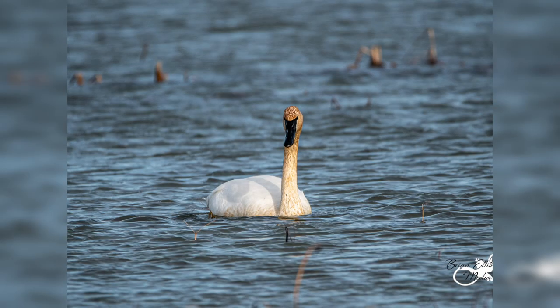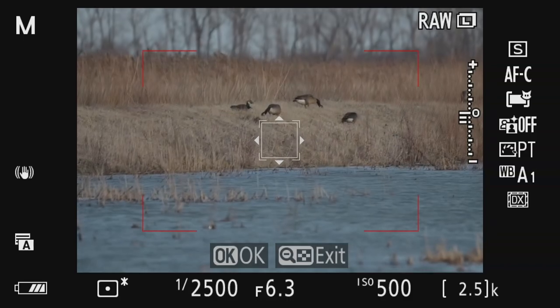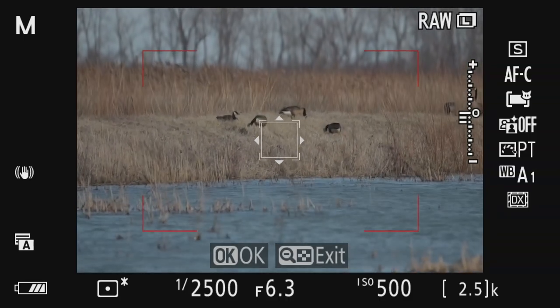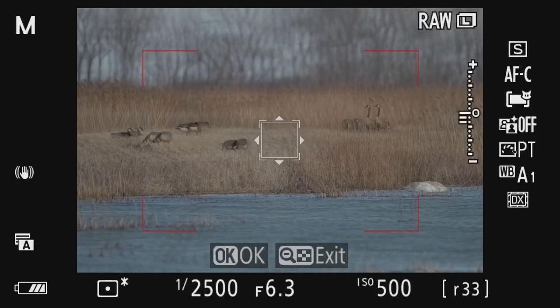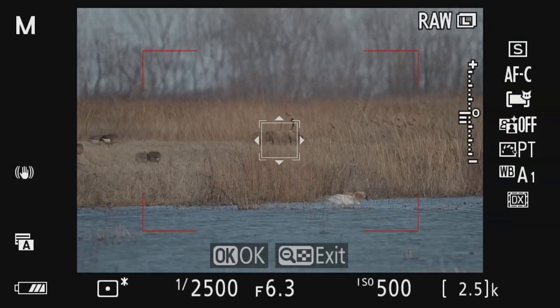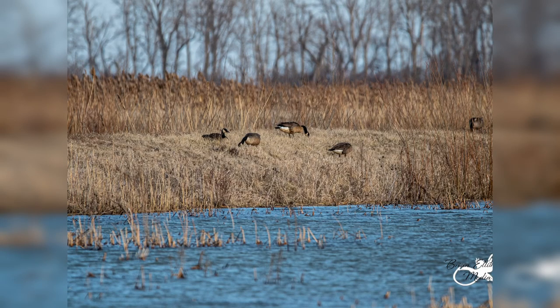Got some geese laying down there, right on the dike wall. Just hanging out. A couple more. This place is just loaded with birds. Real high wind.